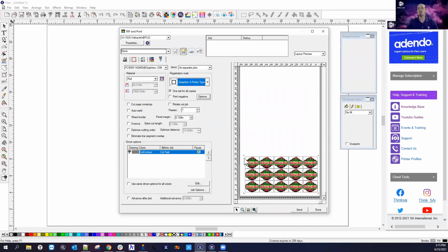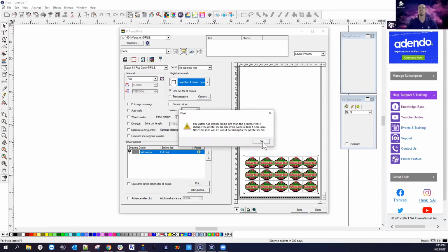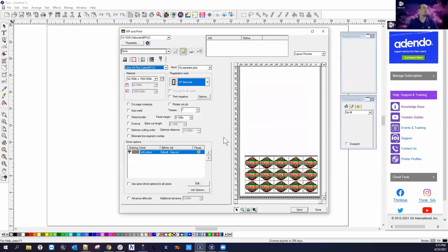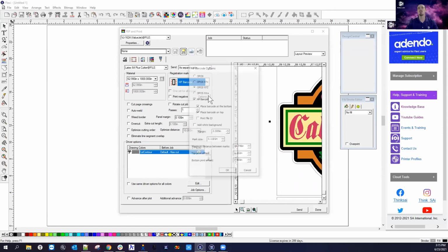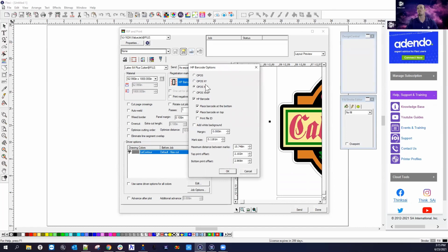Also new to Flexi 21 is the Summa and HP barcode. We haven't done an episode on this one yet, so we'll briefly just cover these. It's for what they call the Summa and HP Opus Extra mark. So if I hit options here, you'll see that my standard registration marks just look like little black dots or little black squares. That's your standard Summa barcode mark for the Opus XY2.